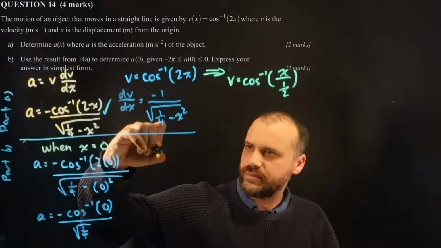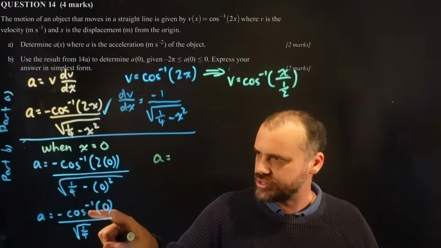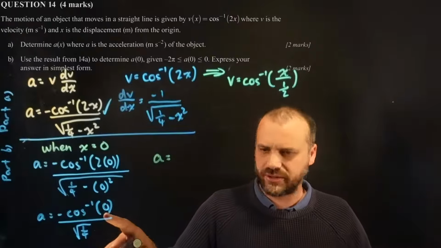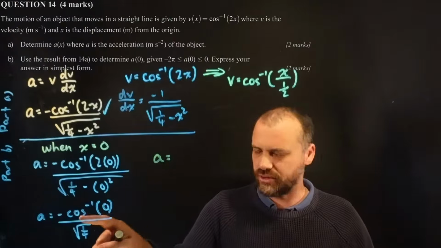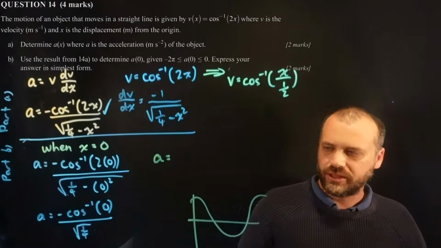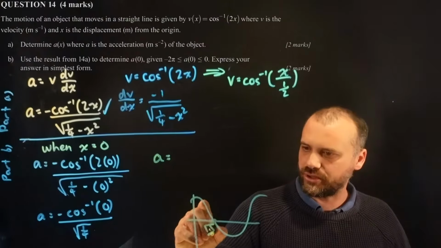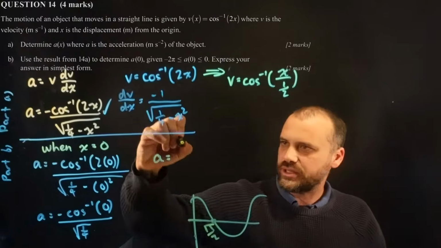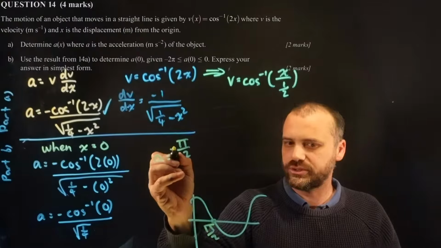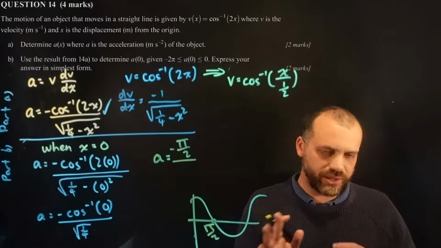Let's keep going. We have acceleration of negative cos inverse 0. Okay, so what's that value there, cos inverse 0? Well, think about your cos curve. You can do this. The first time it's equal to 0, that's what our inverse is, pi on 2. So there's our answer, pi on 2 on the top, but negative pi on 2, and we're dividing it by the square root of 1/4.